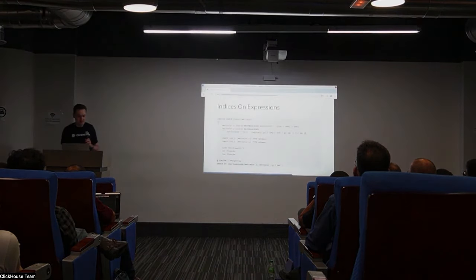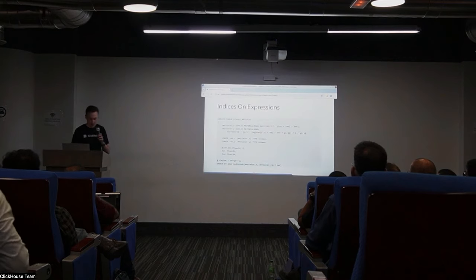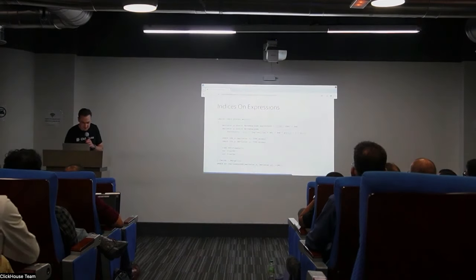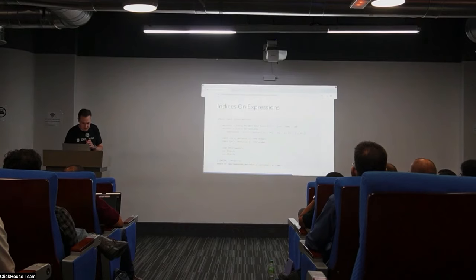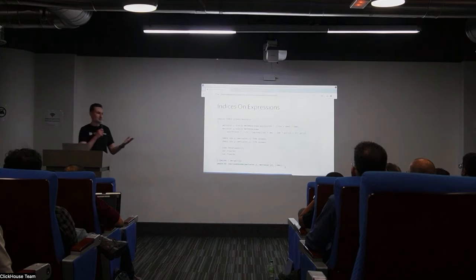Another one: indexes on expressions, like functional indexes. Here I have a primary key based on the Morton encode function of two coordinates, x and y, on the Mercator projection. Do you know what it is?